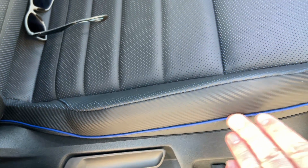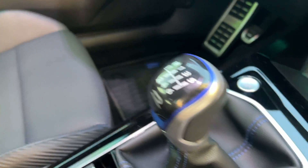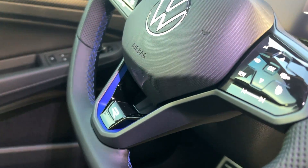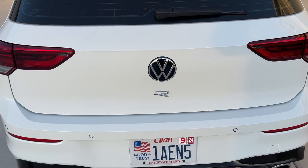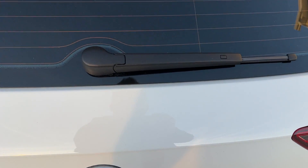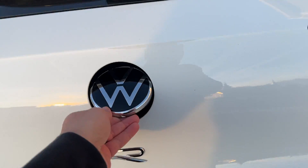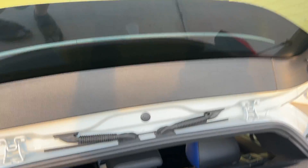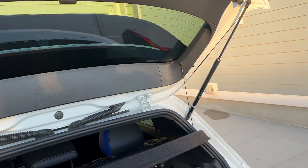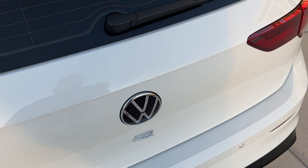You've got blue accents and leather trim, the blue R badge, comfortable seats, and around the shifter and floor mats — over on the steering wheel, blue stitching. Overall I think it's pretty awesome. Volkswagen does a good job with their design — it's just clean and basic. And to pop open the trunk, you just push that in and you're into the trunk. You can see the blue on the side of the headliner. I wish there was a button to close it, but you just grab here and pull it down.